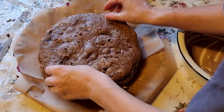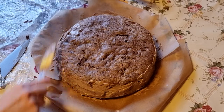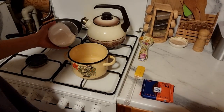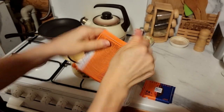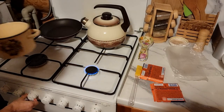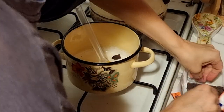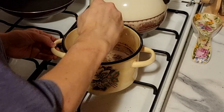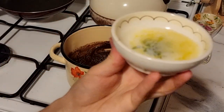Now cover the cake on top. Take the rest of the cream and spoon it around the sides. To cover the cake, make a ganache of cream, dark chocolate, and butter. Add the cream and put it on a low heat. Once the cream heats up and the first bubbles appear, add small pieces of chocolate. Break the chocolate bar into smaller pieces and toss them into the cream, stirring continuously to ensure the chocolate dissolves. As soon as the mixture starts to boil, turn off the heat and dissolve the remaining chocolate in the warm cream. Towards the end, add the melted butter and stir.